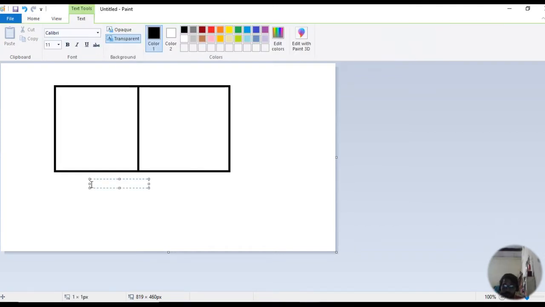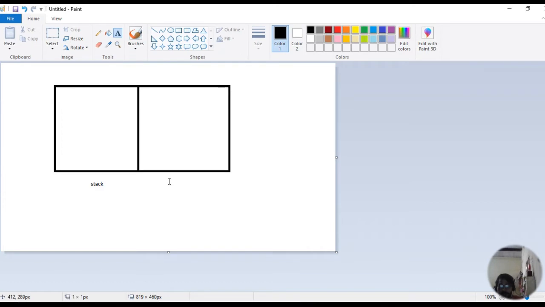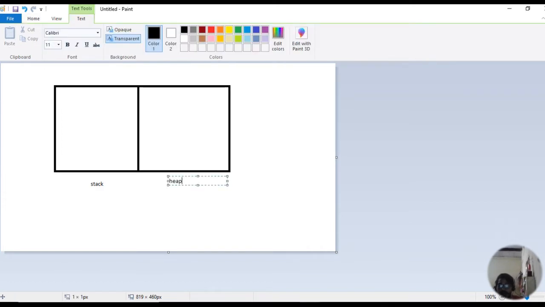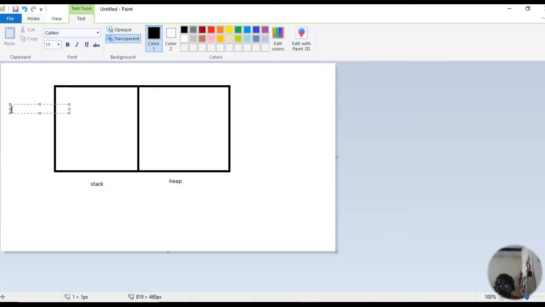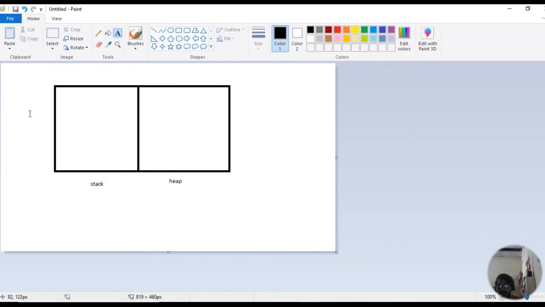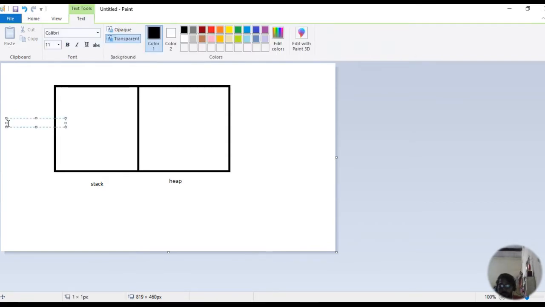So we have two areas, which we already talked about: stack, and secondly, heap. Now I can create two references of a class.